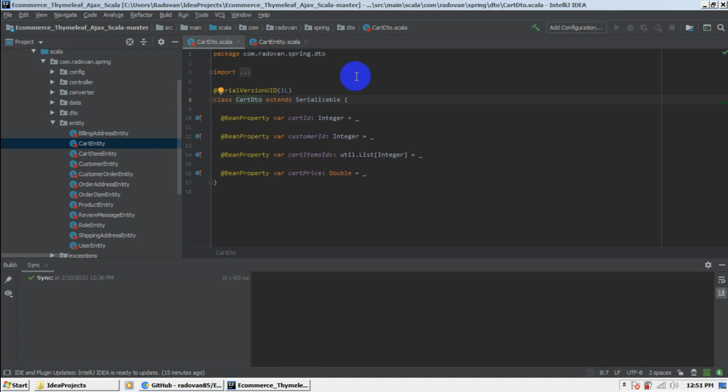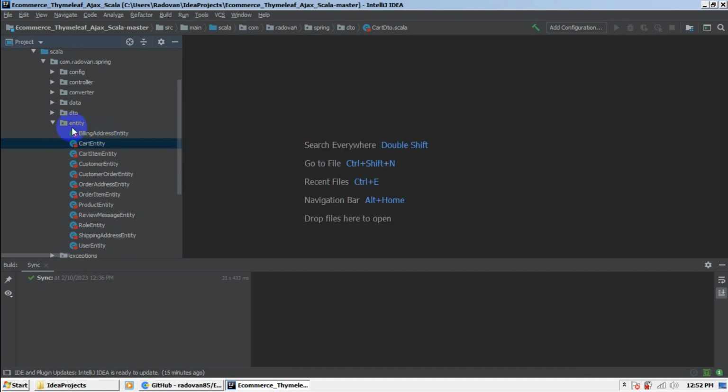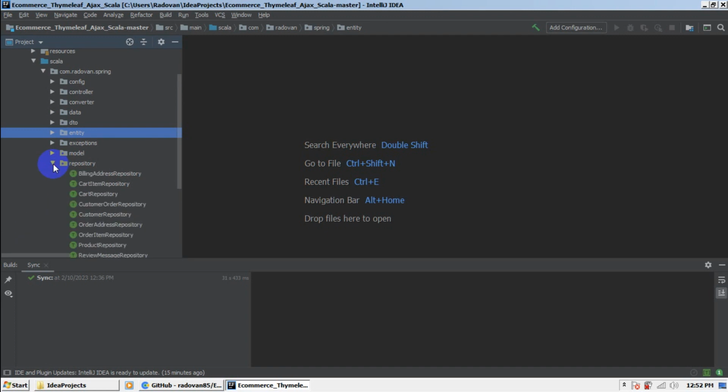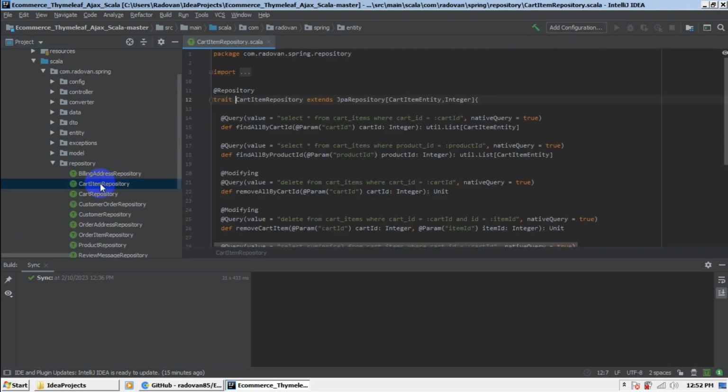Now let's go to the repositories, and I will just close it here. We saw the entities. If we go here on the repositories, for example, cart item repository, you will see that if you already know the basics of Scala, you know that where in Java we are using interfaces, equality in Scala is a trait.